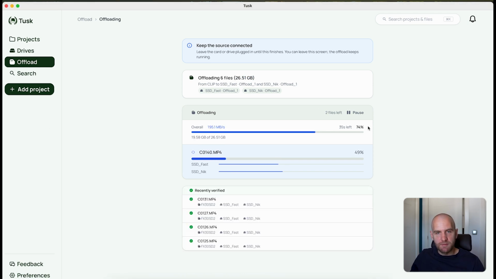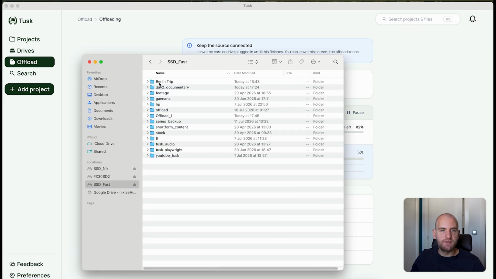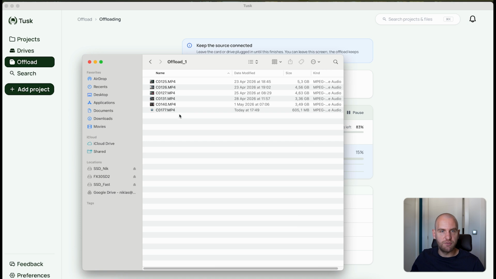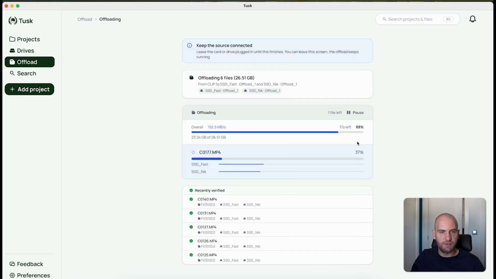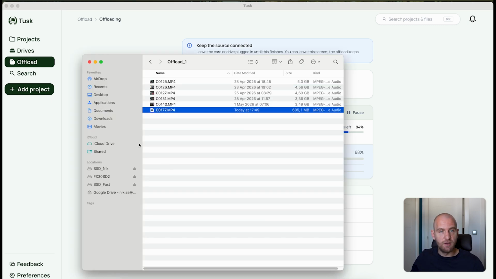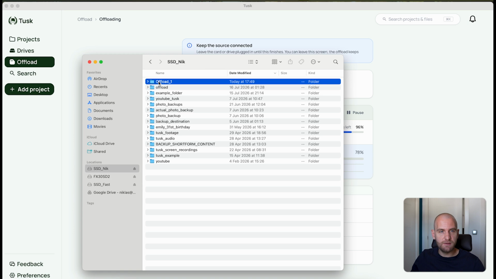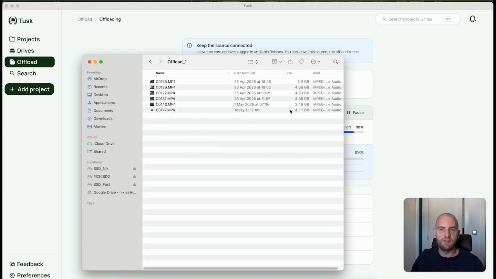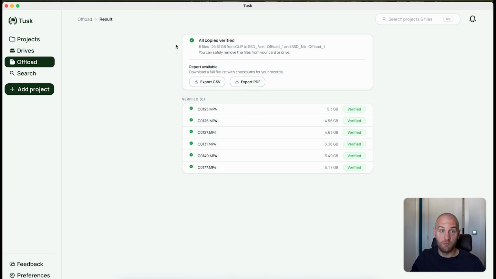Okay, now this is almost done. I just want to show you here, you also see all the recently moved files, right? So in my case here, I can also go already in the Finder and look at those folders and see slowly the data trickling in, right? So here, Offload 1, you see 5 files have already been moved, and the 6th one is in the current process of being moved. That's this one that we see here, the backup happening right this moment. The same thing, obviously, also for the other SSD, right? And here you see it's already been moved 4.11 gigabytes there as well. And now all of it has been moved.